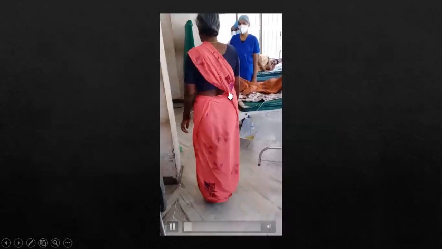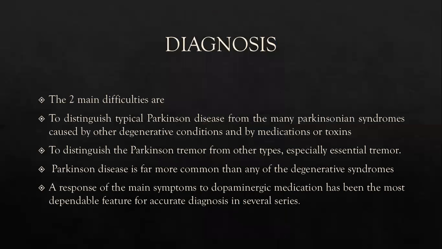This is also another video showing slowness of movement. Reduced swinging of the arms is seen. So what we can see in this video is slowness in initiation to start to walk. There are shortened strides and rapid small steps. Decreased arm swinging is seen. The patient is turning as a whole, en bloc turning, and there is an expressionless face, that is, a mask face. All these are symptoms of Parkinson's disease.